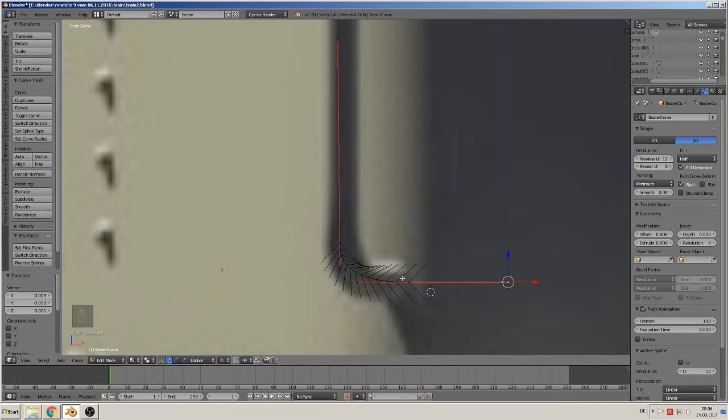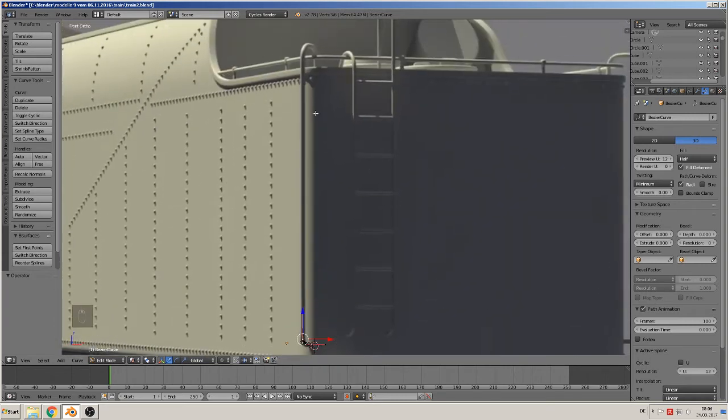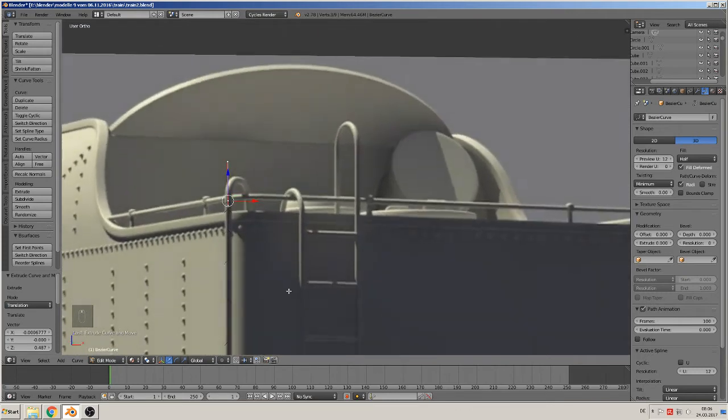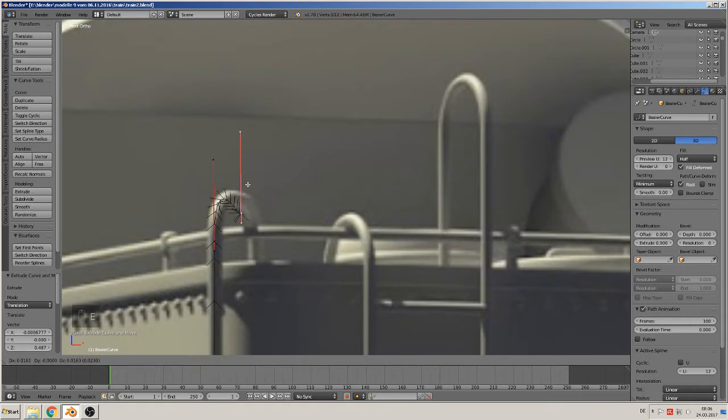Good is when you have straight lines, then you always have a good look. Control set, good. From here, it goes out and up. So we go up to this point, and then it goes over. So we need to go extrude in the middle of that. That is here. Then we go down there, and here we rotate that in a horizontal way and extrude it again to the other side and bring them up. So we got this.